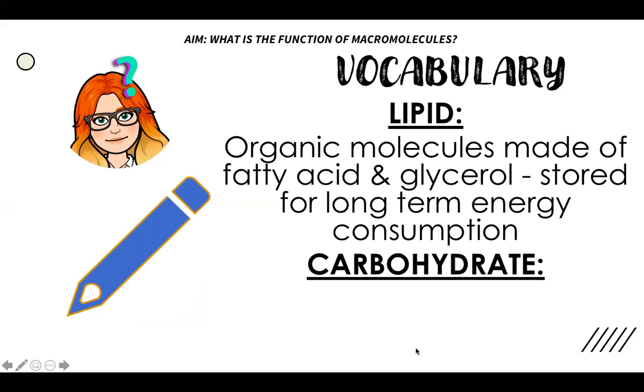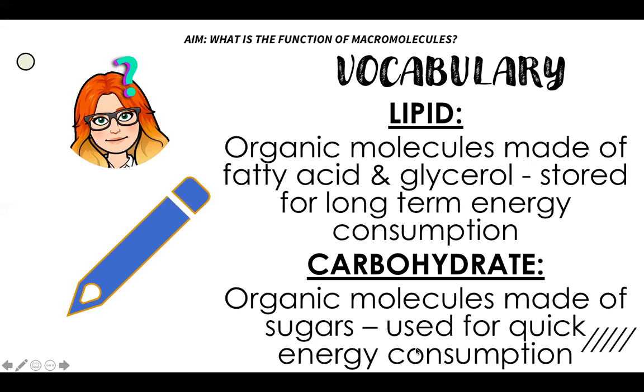A lipid is an organic molecule made of fatty acid and glycerol. They are stored for long-term energy consumption. A carbohydrate is an organic molecule made of sugars used for quick energy consumption. So lipids are stored for energy consumption at a later time, and carbs are a quick way to get energy in our body.